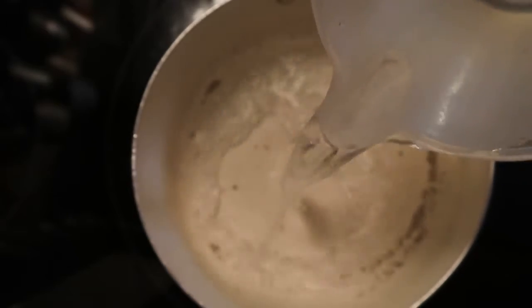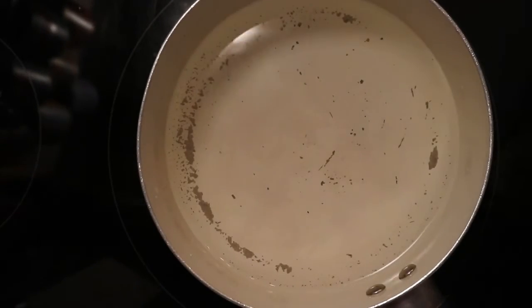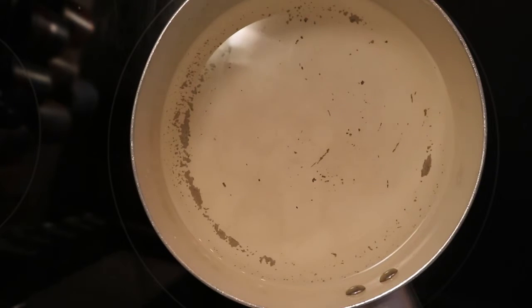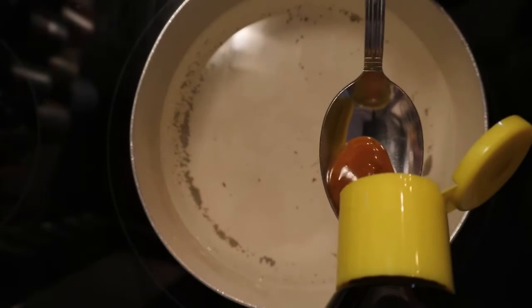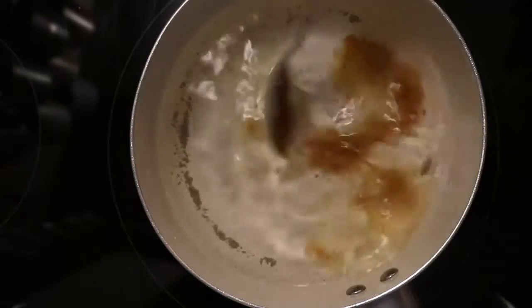About 2 cups of water. Your stock might be different than mine. This is my absolute favorite stock to use, which is this. I love it. It is so full of flavor. So I'm just going to turn my stove on high. I have 2 cups of water. This is only 1 tablespoon per 2 cups. So that's all I'm going to do.